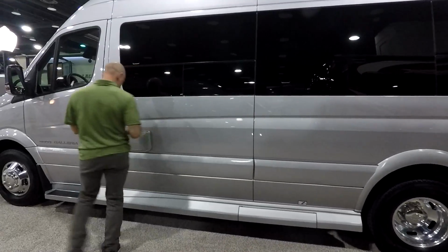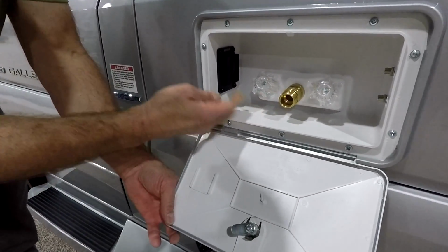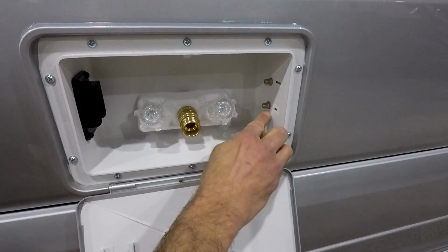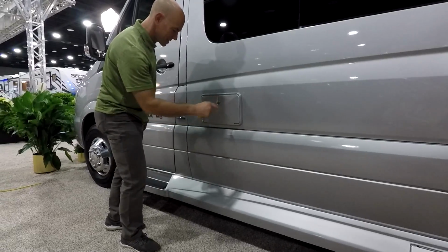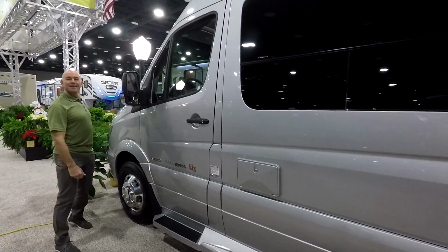So now here I am with an exterior shower. Oh, and note to manufacturers, you should probably hide your keys better, or otherwise James is going to find them. That's right. So there's an exterior shower, hot and cold, with a pump switch and the cable connection. Yeah, interesting. The cable connections are in with the shower. Well, I don't usually see that, but it works. Running board coming all the way to the front, and that does it for the driver's side.